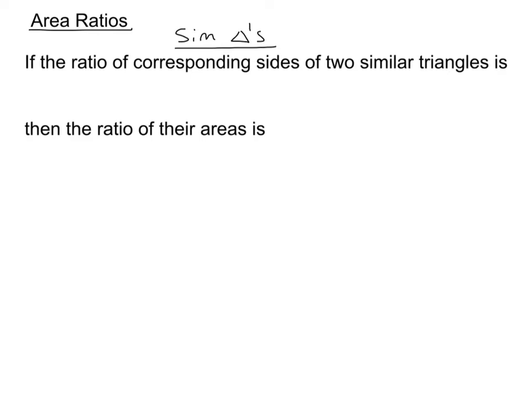So this only will apply to two figures if they're similar. Let's say you had two similar triangles. I wrote similar triangles, or you could just say in general similar figures. This will apply to triangles, circles, because all circles are the same shape, or hexagons, if they're similar hexagons, similar squares, whatever you want. This will apply to all similar figures, not just similar triangles.